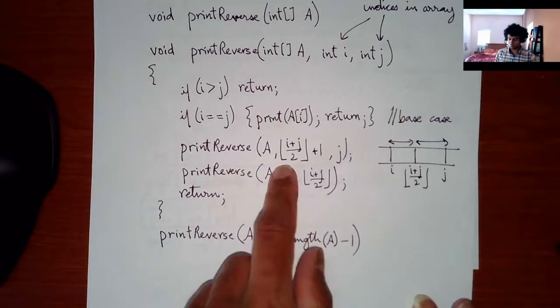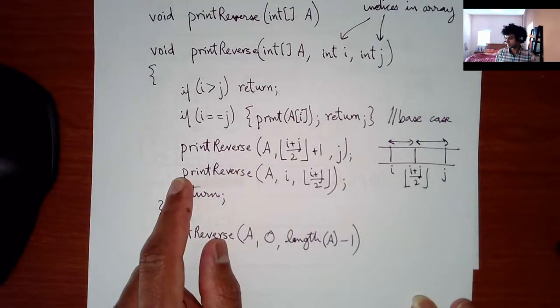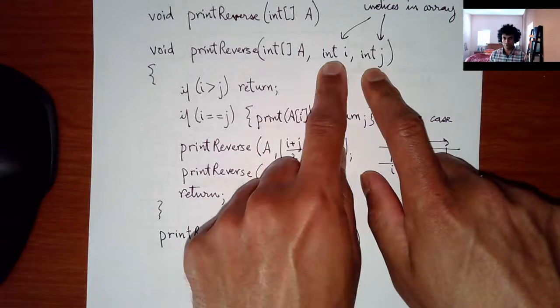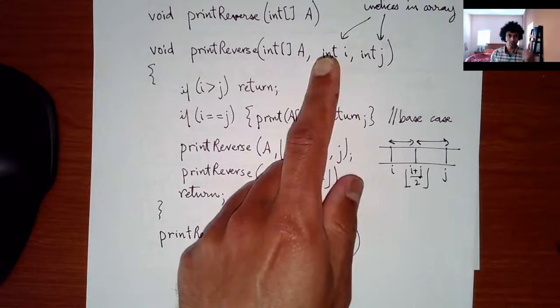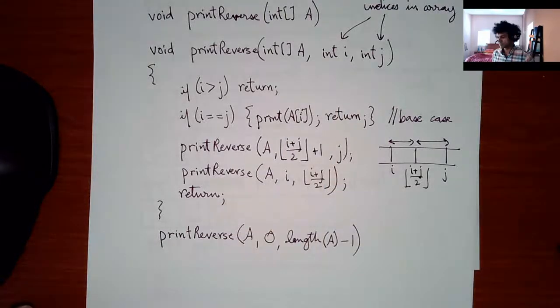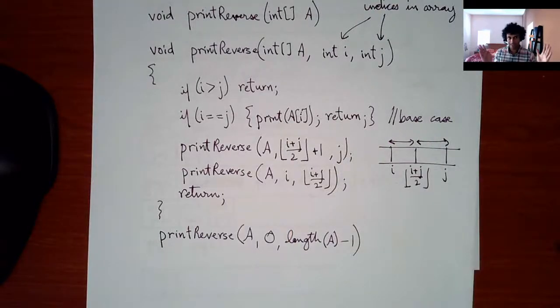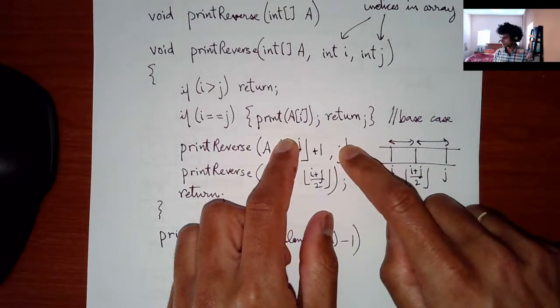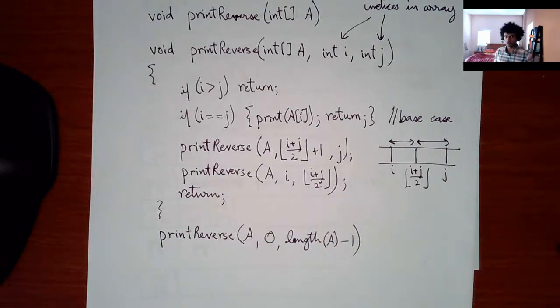So if you just call print reverse of i to j, then it'll go in an infinite loop. It'll never go down to the base case, right? You have to get i and j. Okay, so maybe I understand your question now. When you make recursive calls, think of the difference between i and j. That difference has to keep decreasing in the recursive calls, otherwise it'll go into an infinite loop. And that's what these calls are doing, right? They're basically reducing the gap between these arguments. Does that make sense now? The gap has to keep reducing between the arguments i and j.